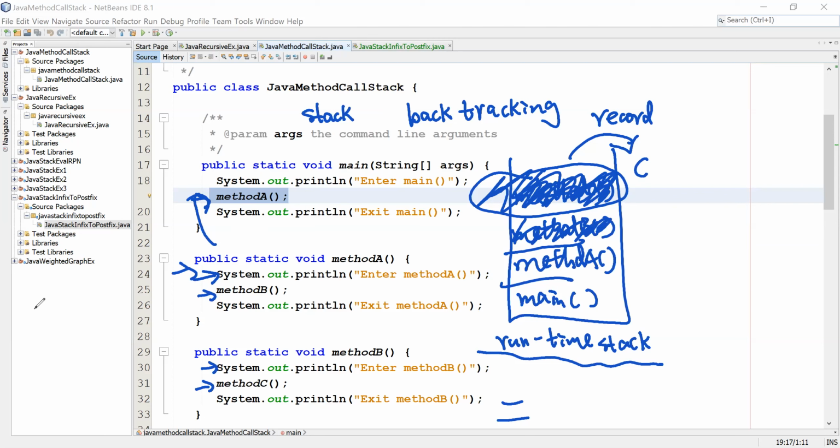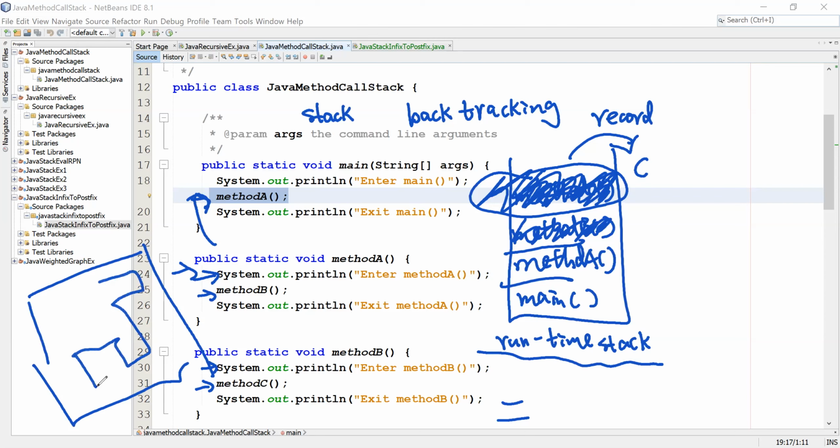Backtracking is also quite useful when, suppose, you have a maze. I'm not too good at mazes, and you try to get out of the maze. When you're in the maze, you don't know whether at this point you should turn left or turn right.